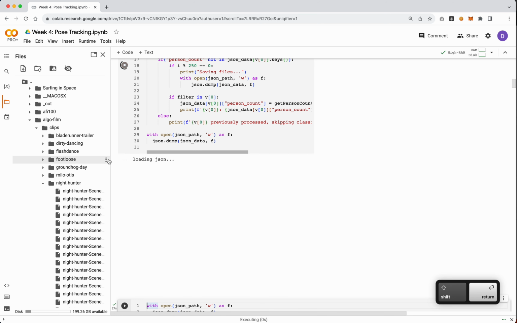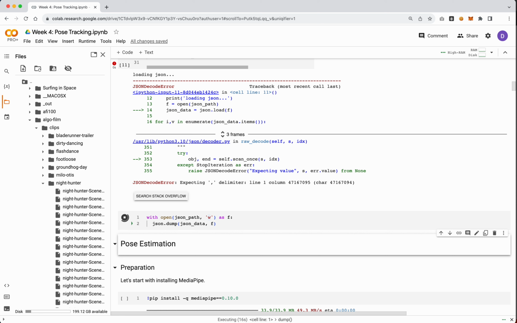This always happens sometimes when I stop these things. So let me resave this file correctly. I think if I close the cell in the middle of trying something, it actually corrupts the JSON data, so I need to run this cell to reset all the JSON data.